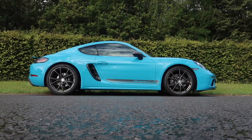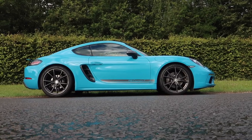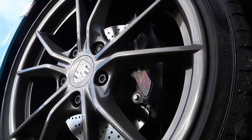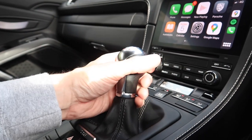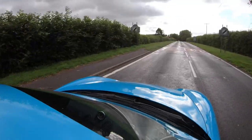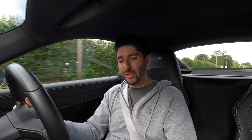Let's move on to the things I absolutely love. First, Miami Blue — Miami Blue on a Porsche is just a winning colour. It stands out so much, turns so many heads, it's unbelievable. It just works on this Cayman T. I love the Aphrodite wheels too, they work so well. The other thing I love is the manual gearbox. The throw on this box is phenomenal. Yes, the gears are a little long, but it really enhances that driver purity.